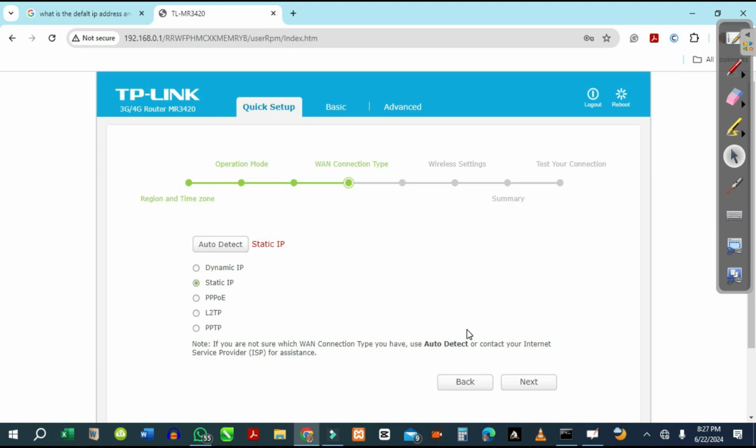So it's telling us that it's a static IP address. That is what most ISPs will give you. So it shows this one for us. If we want dynamic, we say let it be dynamic. So if it changes, it will change with it. I think we'll go with dynamic. So we go to the next one.